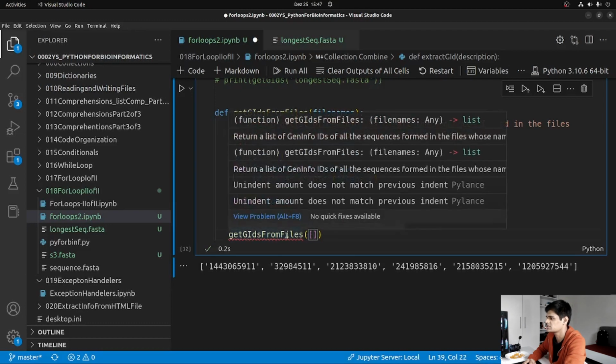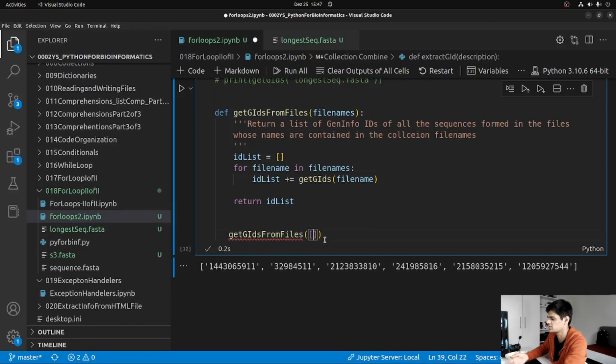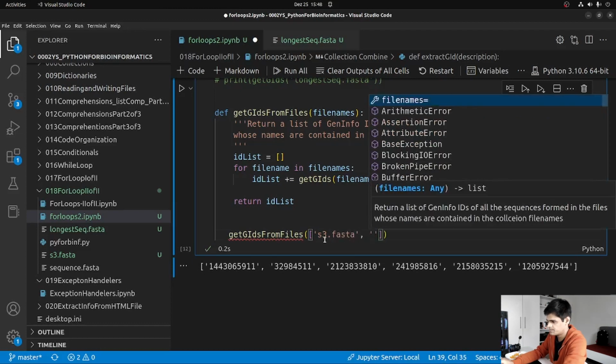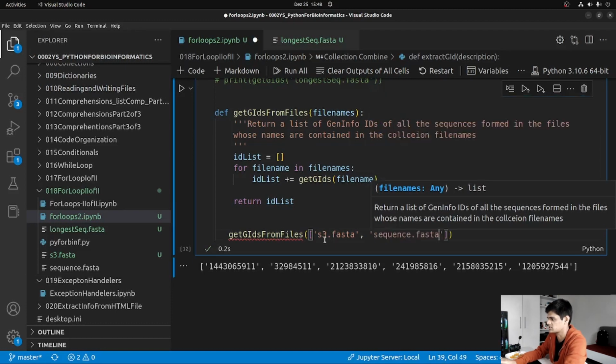I guess I'm getting these lines because this function is not defined at the moment, but it's all right. So our first file is going to be s3.fasta, and our second file is going to be sequence.fasta.